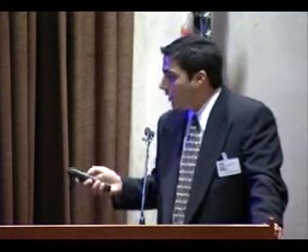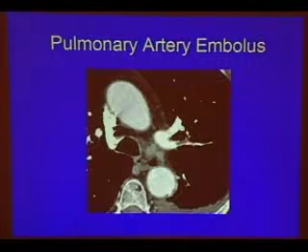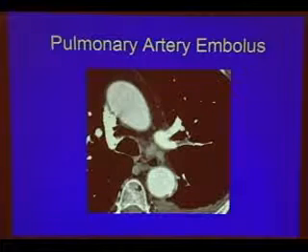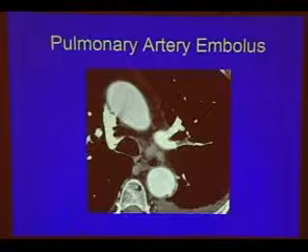Other things that we can image with cardiac CT now is not just the heart, it's everything else around it. We can also evaluate the pulmonary arteries. In this case, we see this little gray filling defect in one of the pulmonary arteries, which is an embolus. Typically, these come from venous thrombosis in the legs or the pelvis, which travel all the way up to the lungs, and they lodge themselves in the pulmonary arteries and can masquerade as chest pain or shortness of breath.